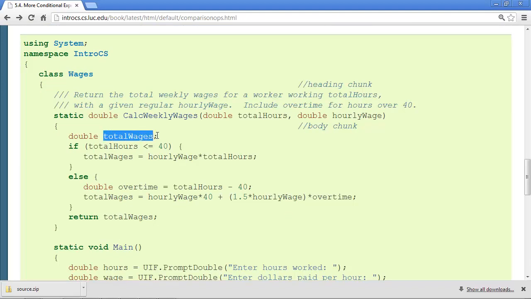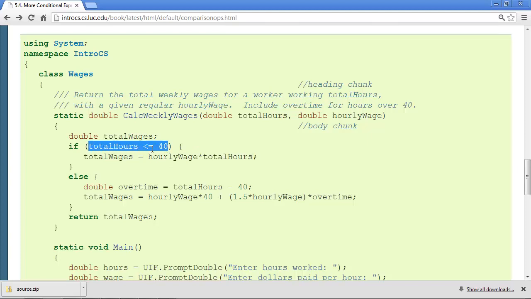I declare a variable for the total wages that we're trying to calculate. There are two different cases depending on whether or not there is overtime. If total hours is less than or equal to 40, using this new operator, that means there's no overtime and the total wages are very easily calculated from the hourly wage times the total hours. But that's only one of the cases.